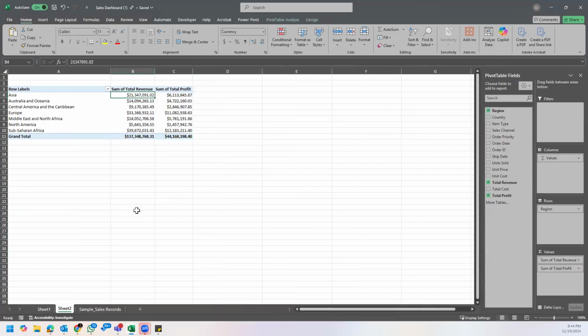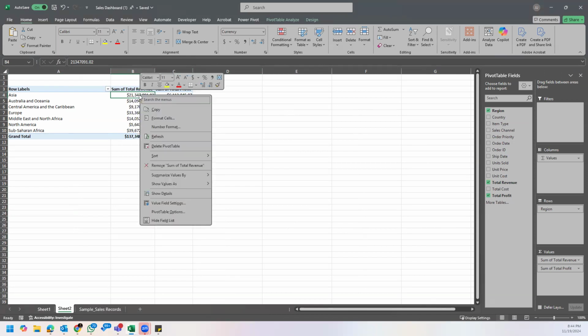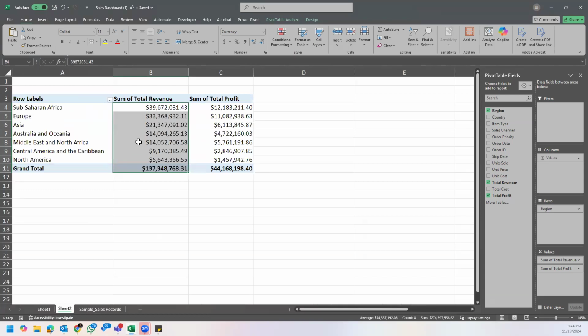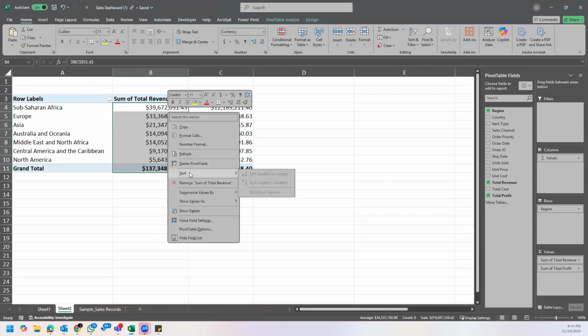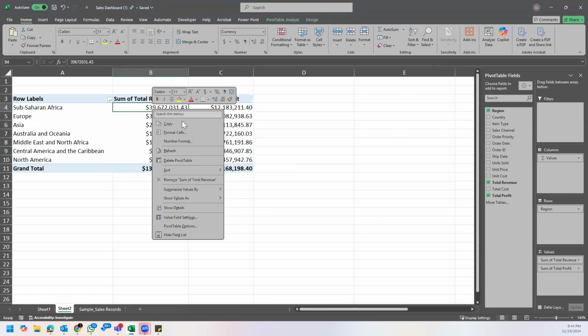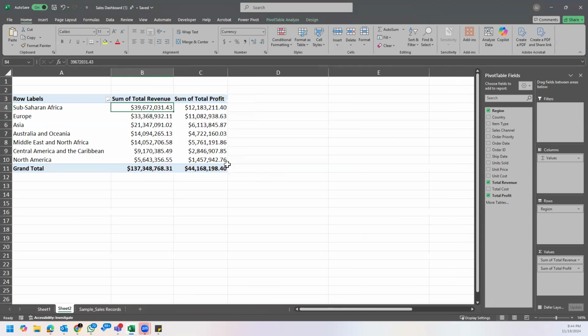So here we've quickly been able to get our total revenue. We can sort it by revenue. I right-click and go to sort from largest to smallest. Remember, when you want to sort, you don't need to highlight everything. If you highlight everything, it's not going to give you the sort options. You have to select just one cell in the column, and go to sort from largest to smallest, however you want it.